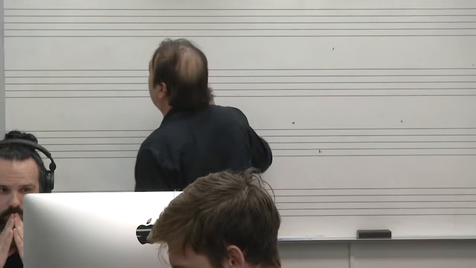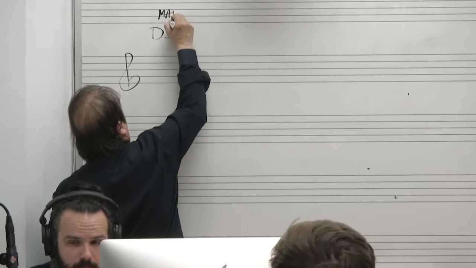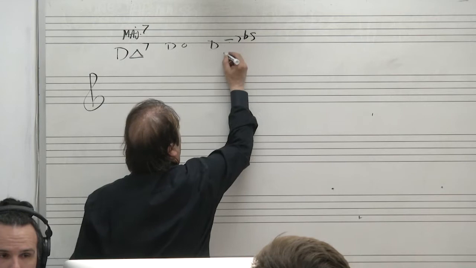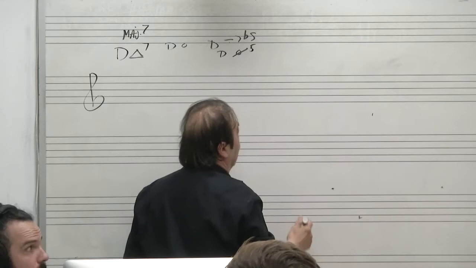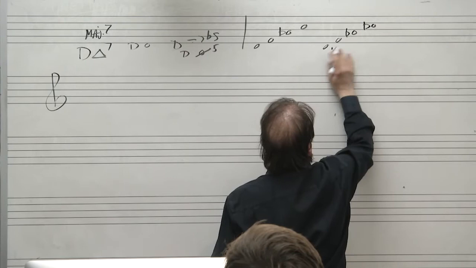So if I put, okay, I'm just gonna make this triangle, which is an abbreviation for MAJ, like that. Not to get confused with diminished, or a minor 7 flat 5, which looks like this in jazz. They'll use this half diminished, because the D minor 7 flat 5 is like half diminished but it has the seventh there, whereas a true diminished would be all minor thirds, like that. Minor third. So that's just that little theory.